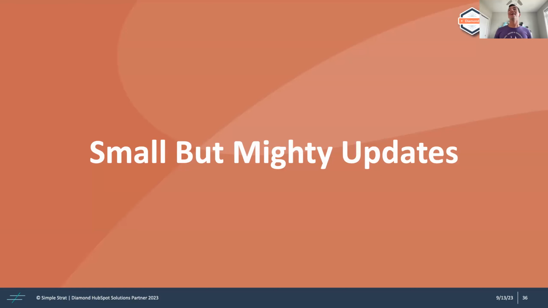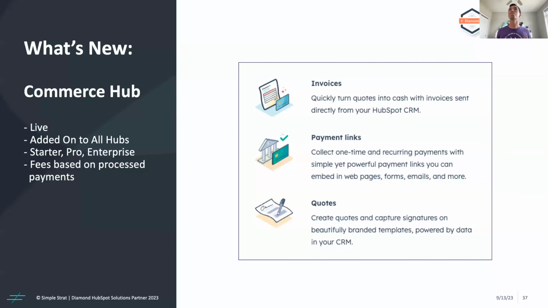Take a breath. So, small but mighty updates. These are the updates where the use cases are more obvious, but they're really important for you to know. Some of these are going to be things around, like, there's a lot of hype around inbound. What does that actually mean? HubSpot also sunsetted a couple things that you might be surprised to go to your HubSpot and not see anymore. So that's what we're going to be talking about here, and we'll run through these quick and then get to that Q&A. I know we've got some questions piling up here.